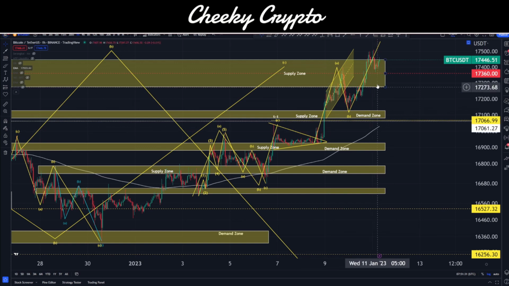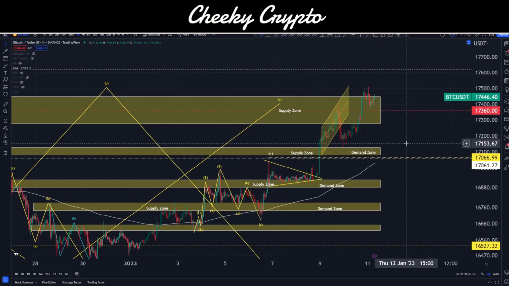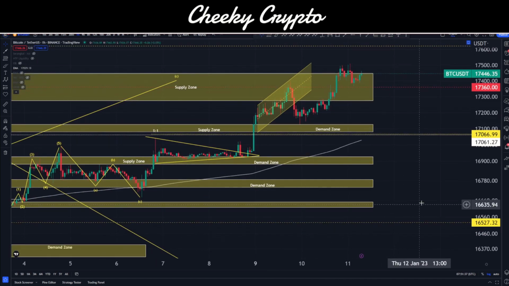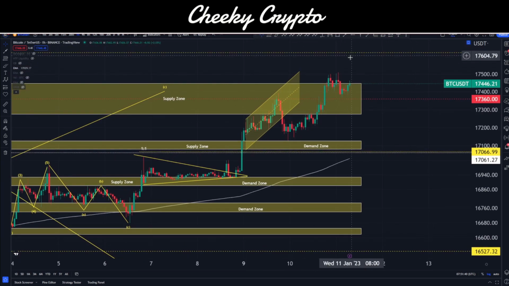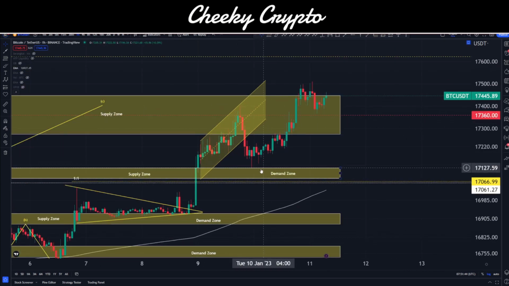So let's go ahead and reflect a little bit on what is going on most recently, just up in this area here. In order for us to get a good understanding as to where this structure is going, we're going to take a look at the structure itself. What kind of pattern is going on in here? I think we have a diagonal to start with. We correct down. We then have this 5-wave impulsive move coming up here. We then correct on down.